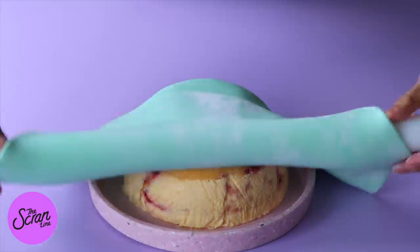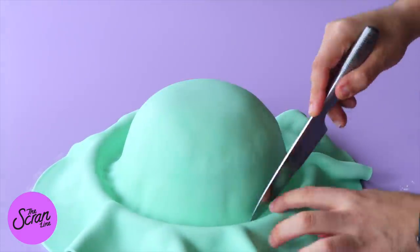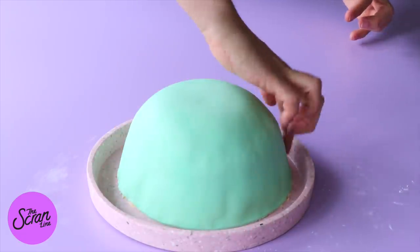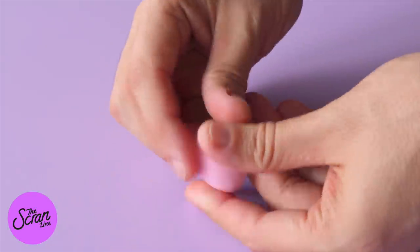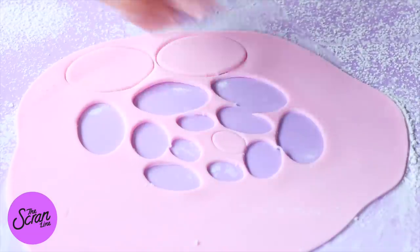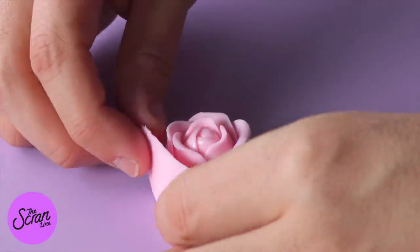Once you've got the marzipan rolled out, wrap it around your roller, lift it up gently, and pop it over your cake. I've unwrapped my cake and placed it on my serving plate. Use the palm of your hand to press the marzipan around the cake, then cut the excess away. For the fondant rose, start with a piece of pink fondant and cut out oval shapes — four different sizes, three or four of each. Add a little bit of water on each piece as you wrap them around a cone. Once they're all on there, you've got a fondant rose that looks super cute.